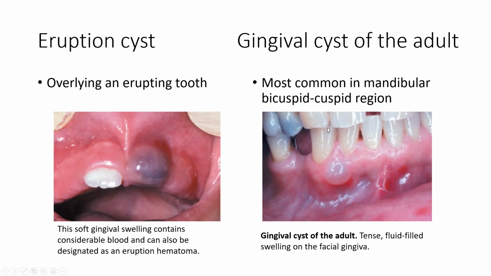Next is gingival cyst of the adult. The eruption cyst is seen in children; this is seen in adults. And this is a soft tissue counterpart of lateral periodontal cyst. Lateral periodontal cyst is seen inside the bone, and if it occurs in the soft tissue in the same region, that is between the canines and the premolars, it is called gingival cyst of adults. This also, depending upon depth, can appear as a bluish lesion. It has a slight predilection towards the mandibular canine and premolar region, but in rare conditions can also occur in the maxilla in the same regions. How do we treat this? This is also treated by simple surgical excision.